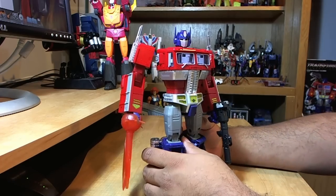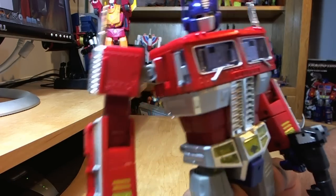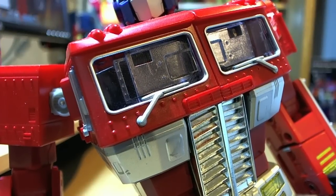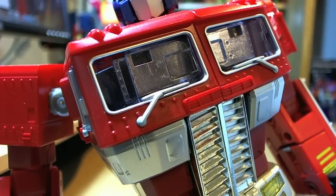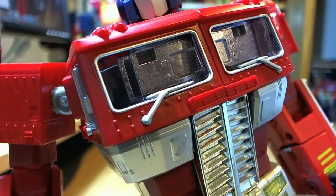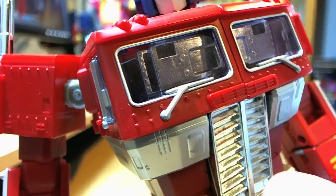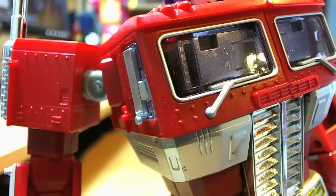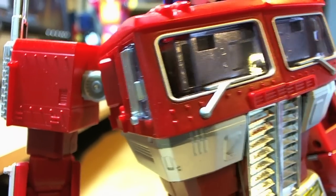I don't know how well this is going to show up, but we'll try and get some zoom in action. Do you see this left window? There was no paint on the windshield washer or the bottom of that at all. What you're looking at now is all silver Sharpie. As you can see right here, there are a lot of these scuff marks. I didn't do that transforming the figure. It came out of the box that way.